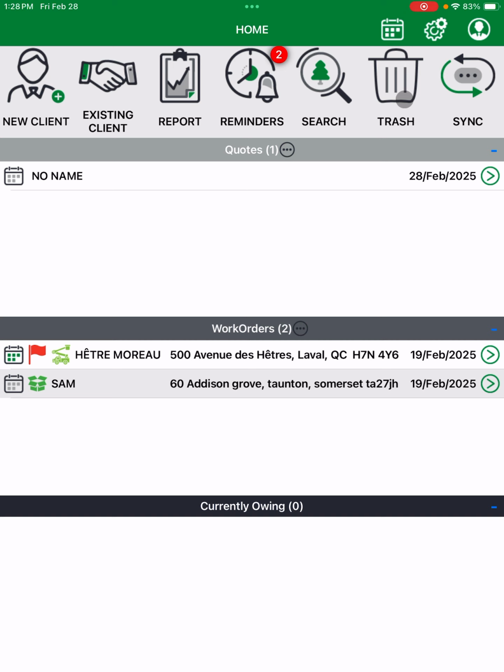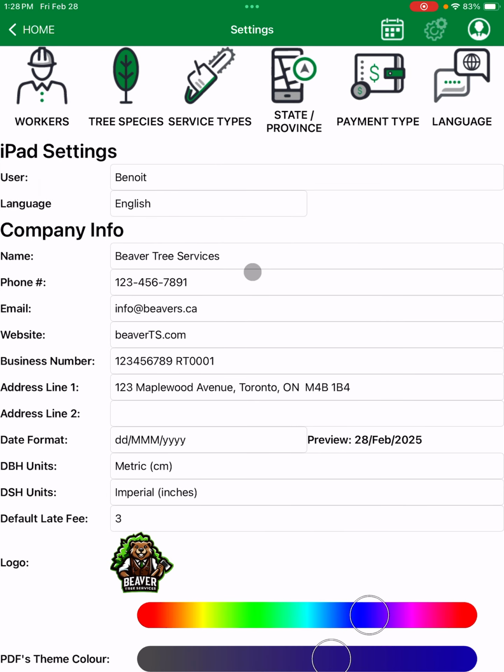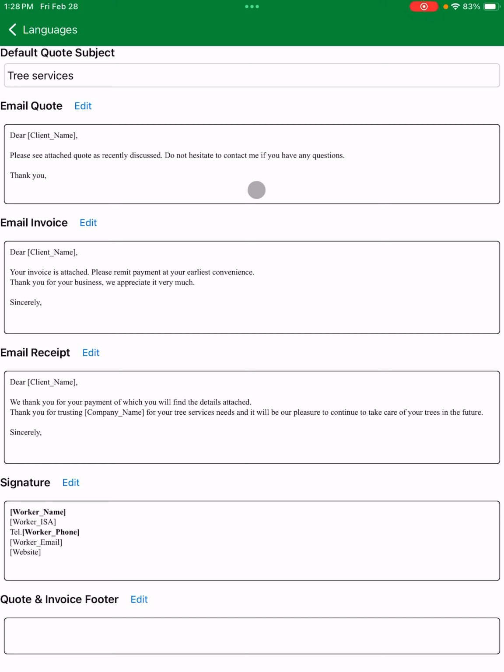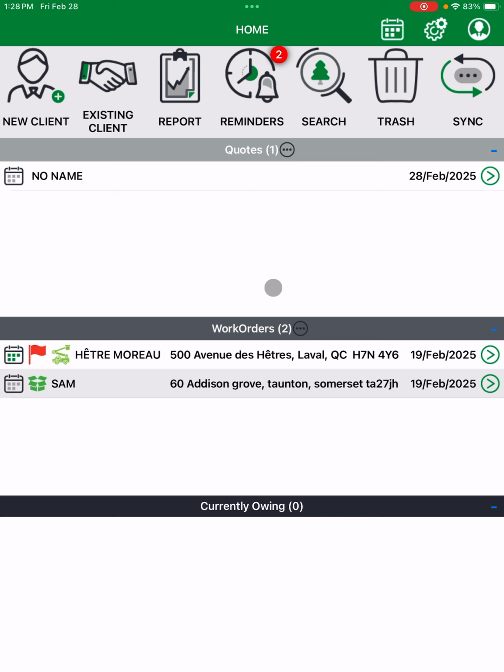That's why usually it's only the highest person who can do it, but you can organize your company how you wish. And the only other thing that admins can do is change the company information and add a language, or not add a language, but modify a language. So that's, for example, the default messages that are sent when you send an invoice or a quote, whatever. And that's it for the level of things you can do.